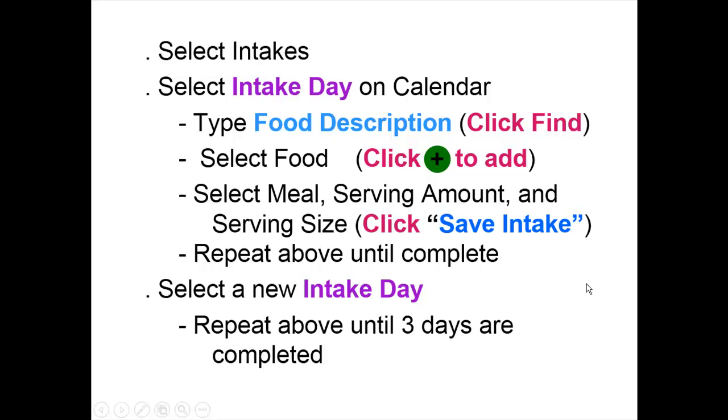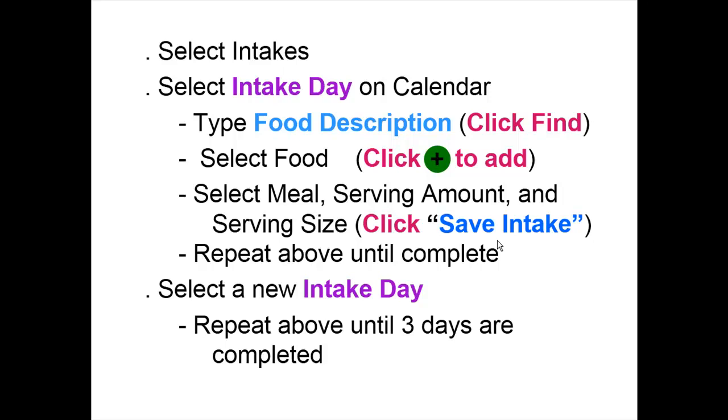The next thing you're going to do is put in your food intake that you saved for those 3 days. So you basically are going to choose a day. Choose the first day of your 3 days, and type in a food description as best you can. Now, food descriptions can get a little hard because a lot of you eat pretty weird. This software basically has typical foods that most Americans would eat. It does have ethnic foods, but it'd be pretty typical to what we can get anywhere.